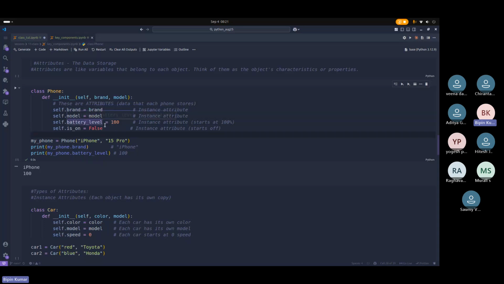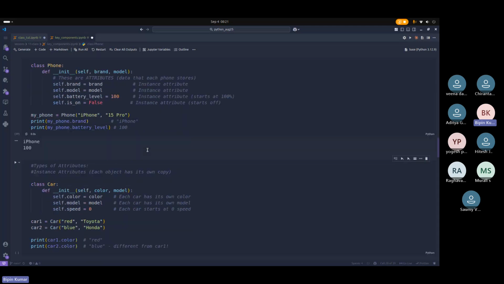And some values we have already hard coded, meaning we do not want the user to input, we directly put that value in the program. So battery level 100, self dot is on false. Now I have created my phone one object, and inside that I passed these values.